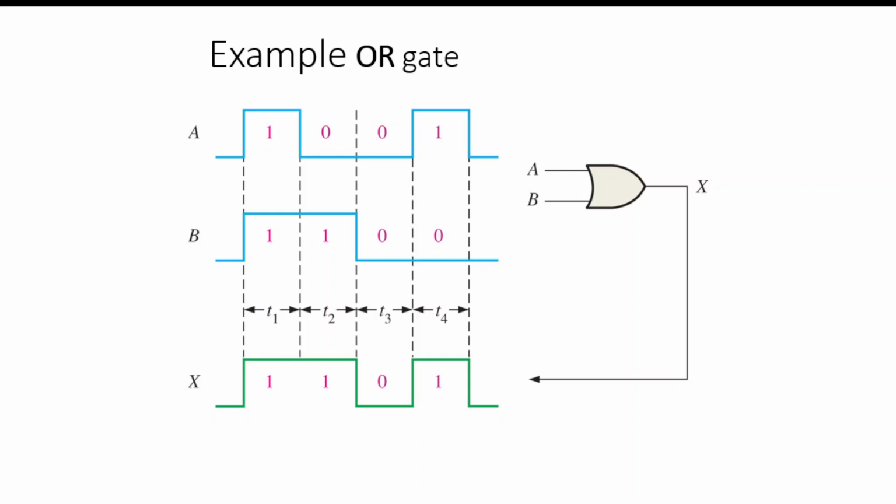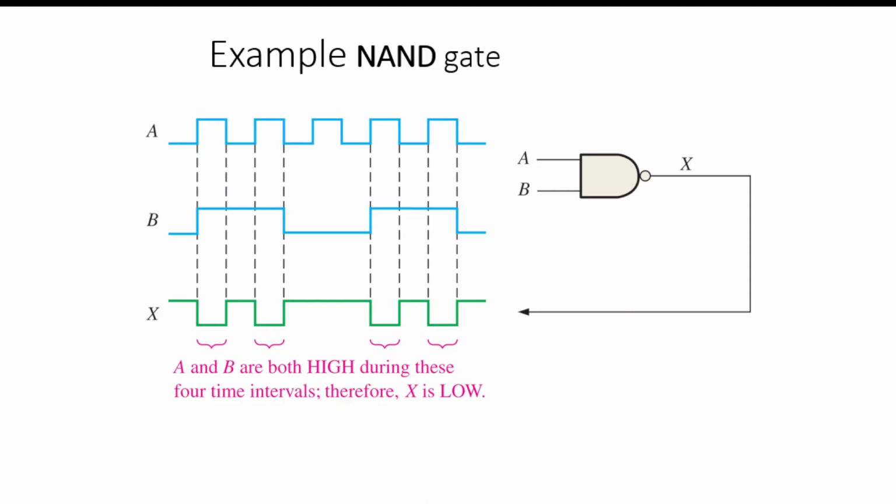Here's another one. This is an OR gate. Same idea. We've got a high here and a high here. And since this is not an exclusive OR, it's just a standard OR, that means that we've got a high signal here as well. So any section along here, a low, that would make a low. A high and a low, that would make a high. And so if you understand the truth table, you should be able to determine what the output would be at any given timestamp.